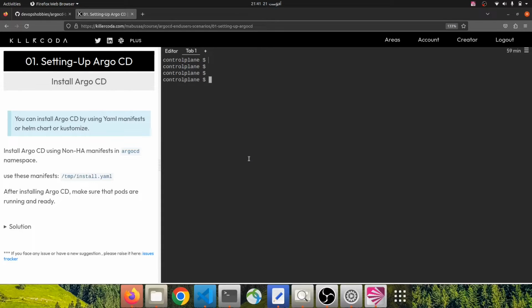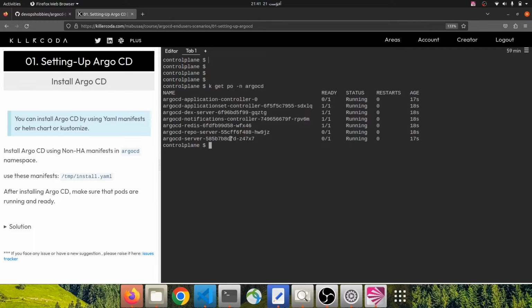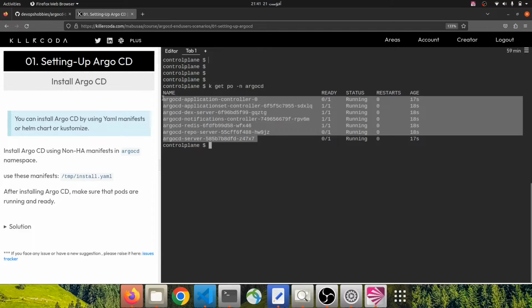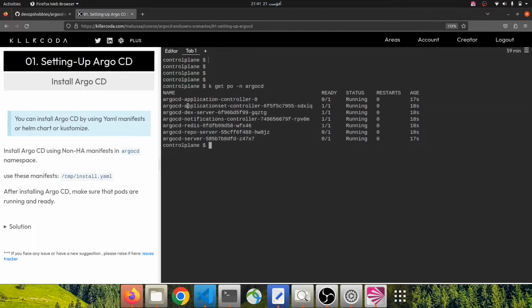Okay, if I type kubectl get pod -n argocd, we have several components of Argo CD here. Application controller and application set controller.